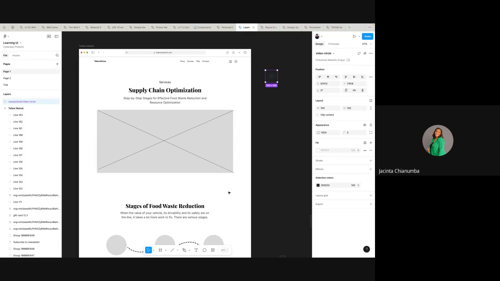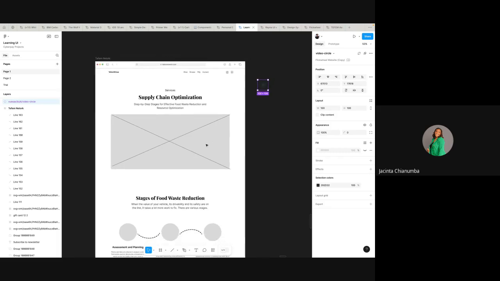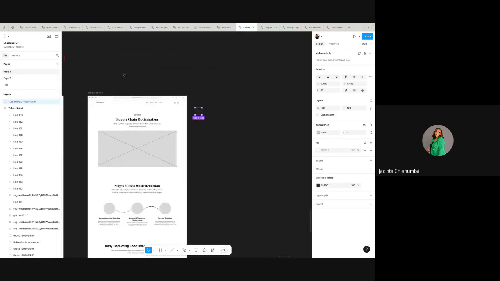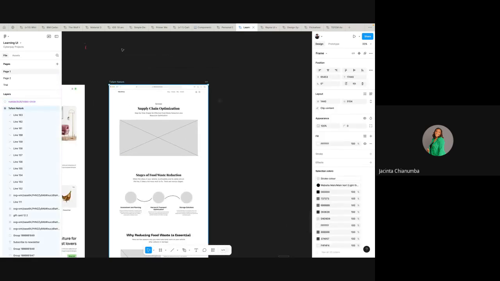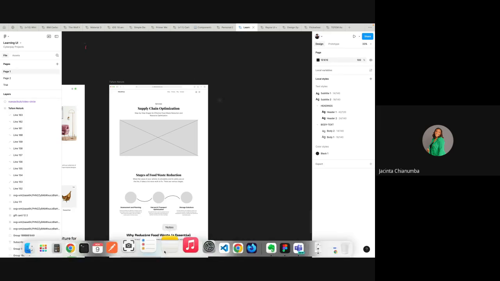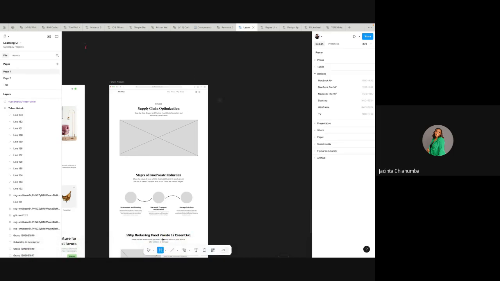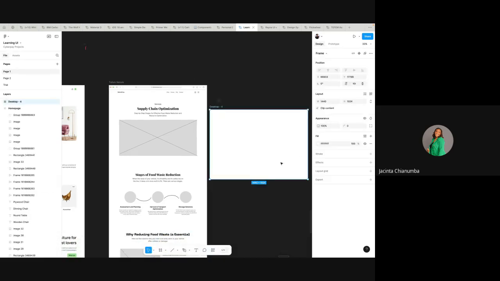The wireframes are also very good because instead of you spending time trying to make it all flashy, and at the end of the day, your same guys will say no, we can't take this, and then you start afresh from the beginning. So it's much easier when you collaborate with your team members with just wireframes, and then you can come back into your Figma to do a more detailed and better design.